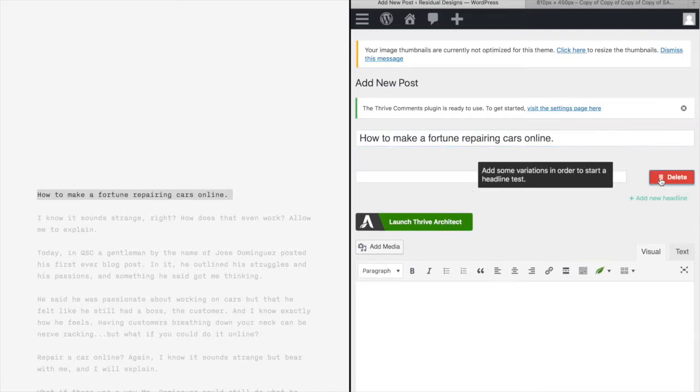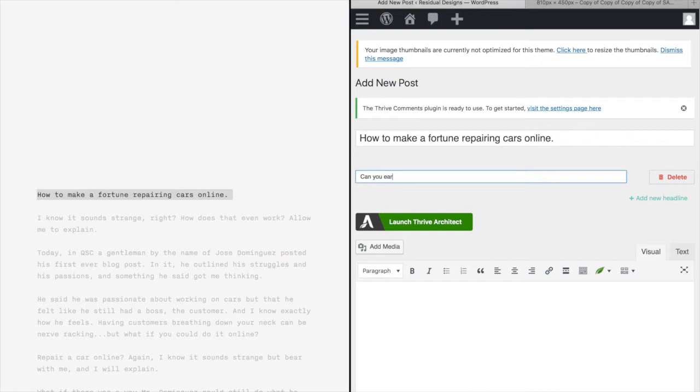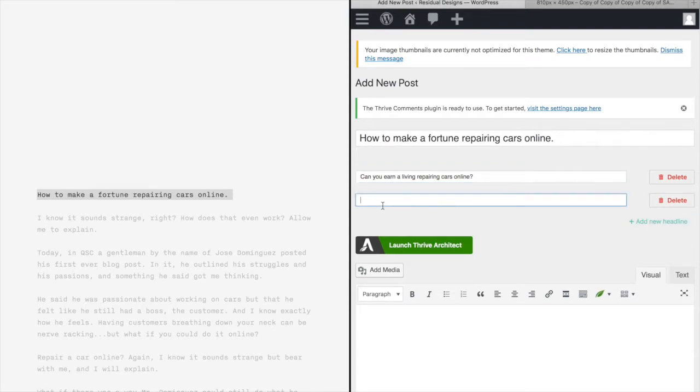I click this Add a New Headline button. And then I click, Can you earn a living repairing cars online? And I add a new headline, and I add 2 more headline variations. A quick way to earn a living repairing cars online!